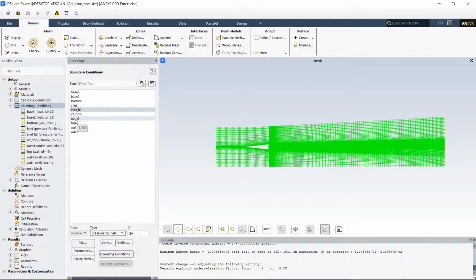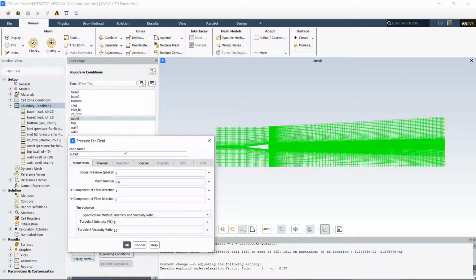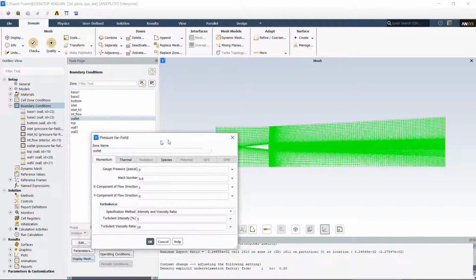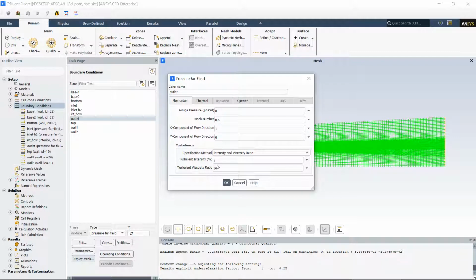The next boundary condition is outlet. In this case, we again use the pressure far field boundary type and put the same values as air inlet.